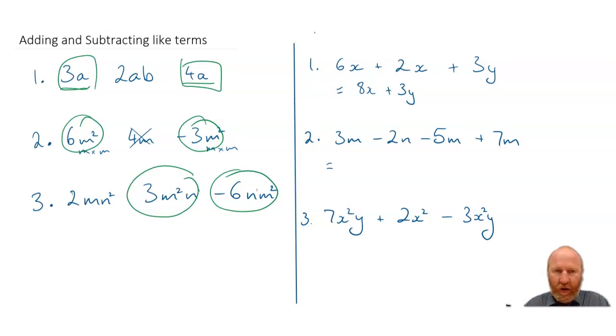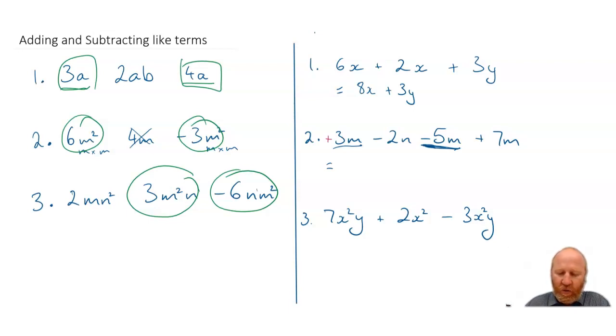3m. Now here's a trick. The 3m here belongs with the 5m there, but notice as I underlined that, I very deliberately underlined the minus sign in front of the 5 as well. It is very important with terms in algebra to remember that any sign belongs with the term it's in front of. So this 3m at the front actually has its own positive there that we don't bother writing. We'd only write the sign at the front if it was a negative. But that invisible positive sign was sitting there.